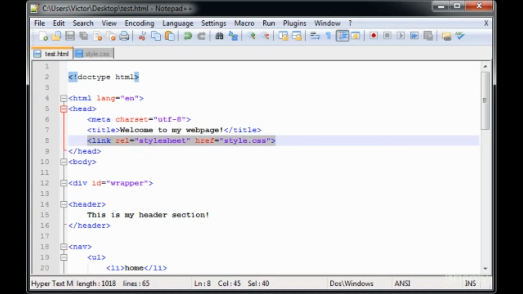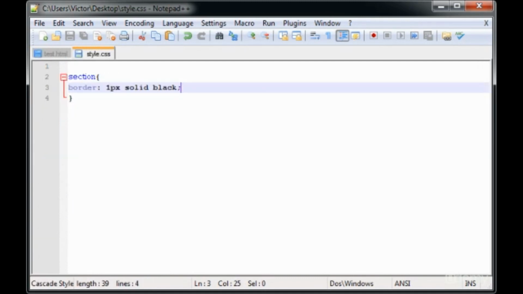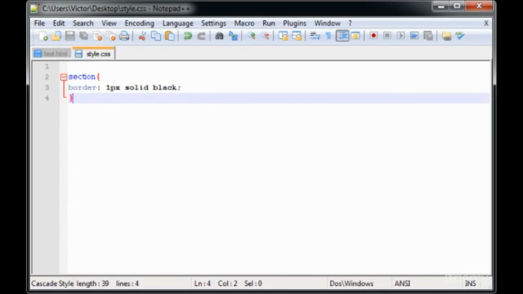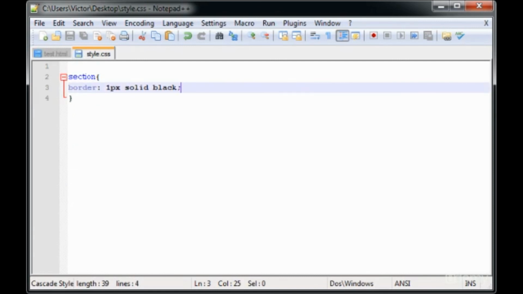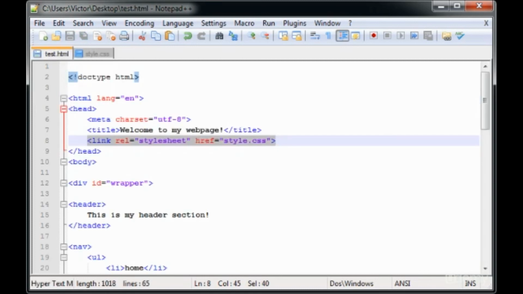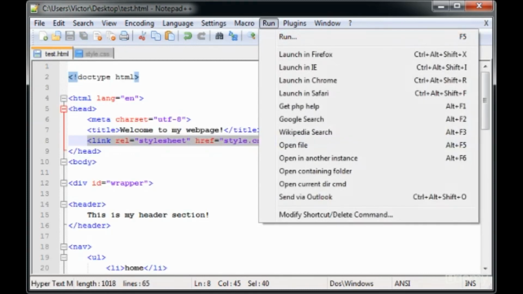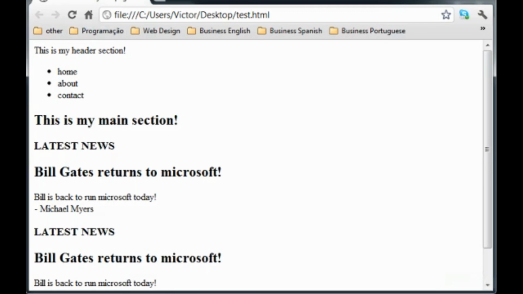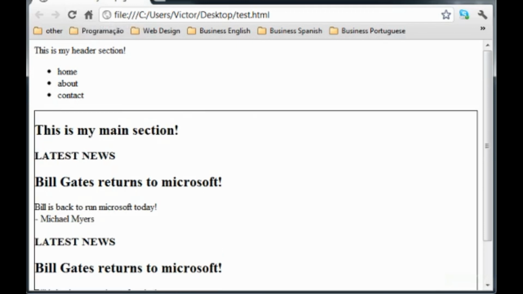See? Style.css. So it's all ready, and I typed a border here. Let me just run this. Refresh. Okay, there it is.